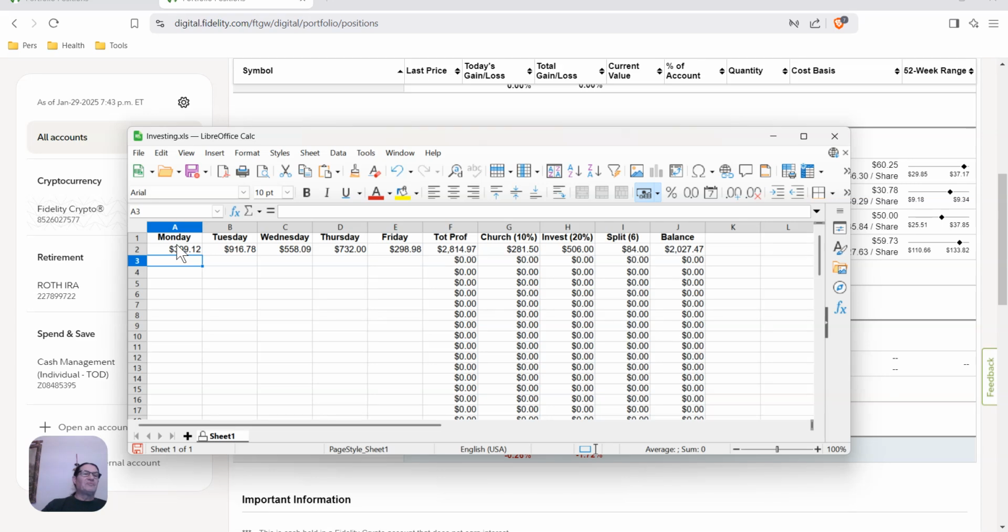Okay, so hypothetically again, these are the profits I earned for those days. I enter those in here each day. It will then automatically calculate the total profits. So this is what I would have earned for that 1 week based on these profits. My 10% donation for that week would equal $281.50. My investment 20%. Again, remember, if you watch prior videos of mine, you know that I operate by the 10-20-70 rule. 10% donated, 20% invested, and 70% I live on.